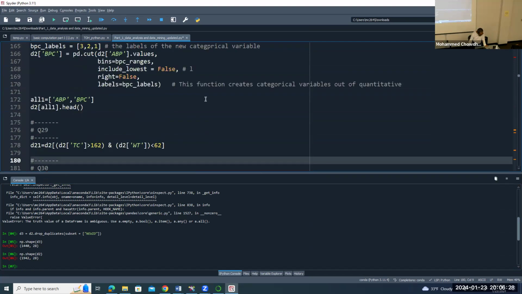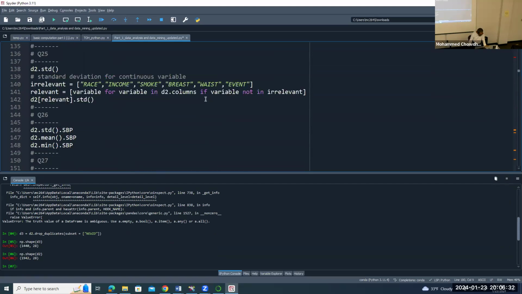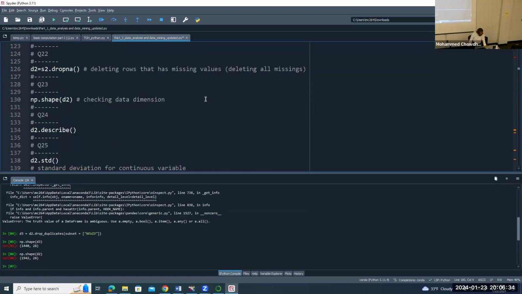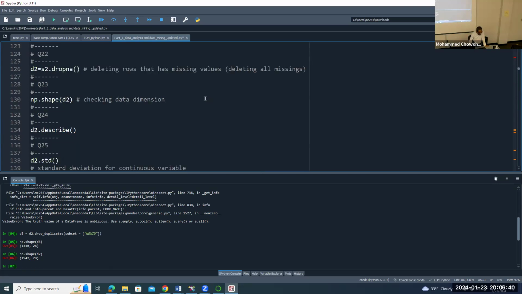Okay, let me check the original new ID variable, when it was created. Oh, okay, I understand. D2 is created actually after dropping all the missing values. So let me go there.